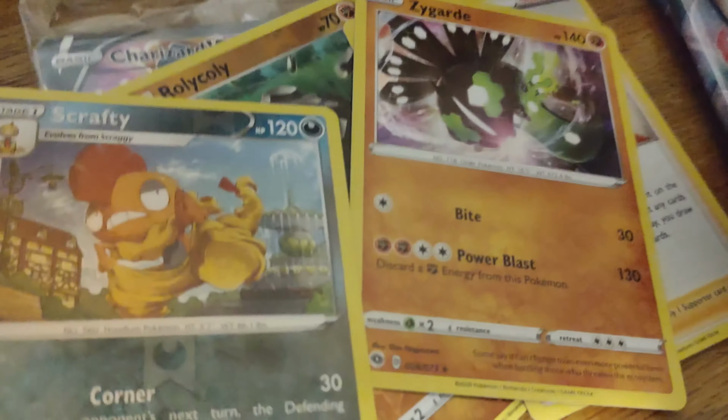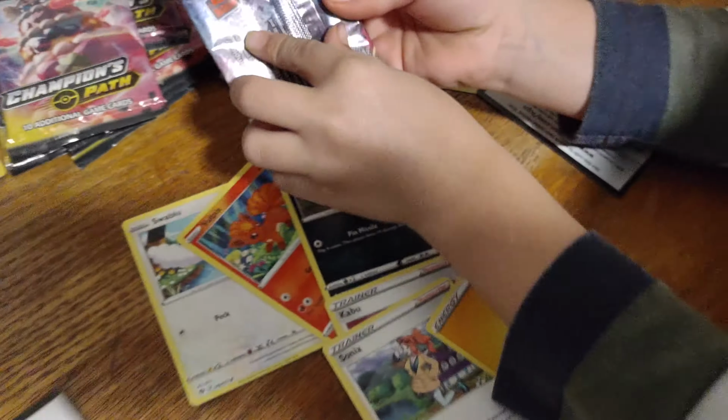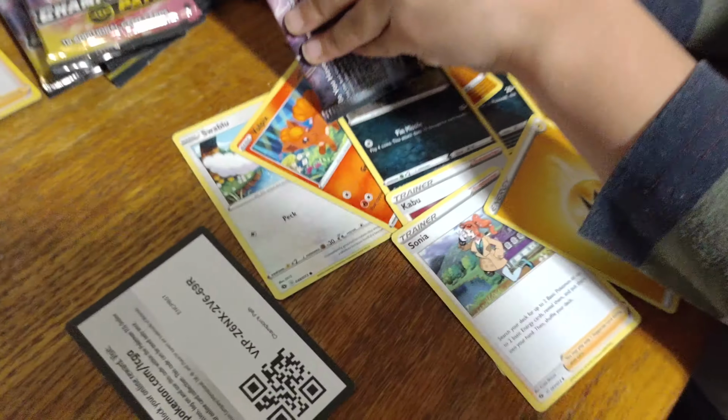One second, let me see the code card. So we got two rares. We actually got this reverse holographic Caffy, and we got a Zygarde. So that's pretty awesome. Let's get to the next one. Alright, hold on. Put those other cards in the pile.